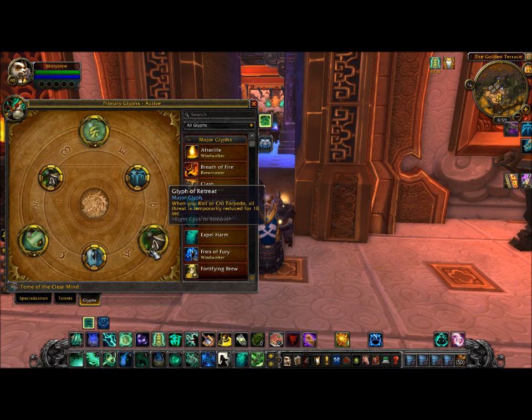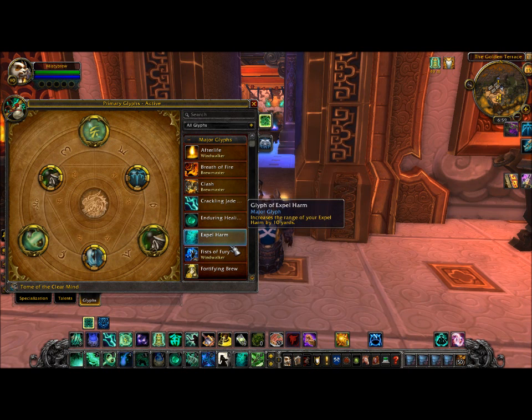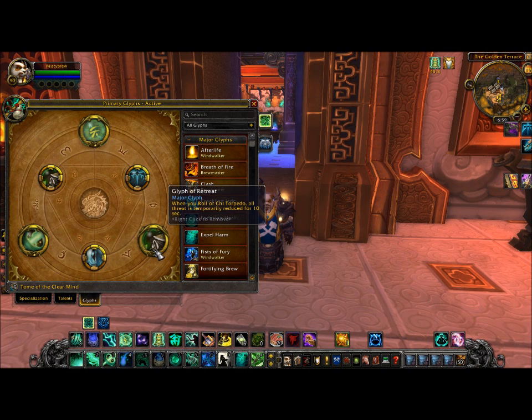And Glyph of Retreat, this was not a spec-specific glyph. A lot of these now have little specs under them to tell you who will use them. And this one just reduces your threat if you roll away. So I thought that was useful if I have aggro or something. And there's really nothing else I would want.